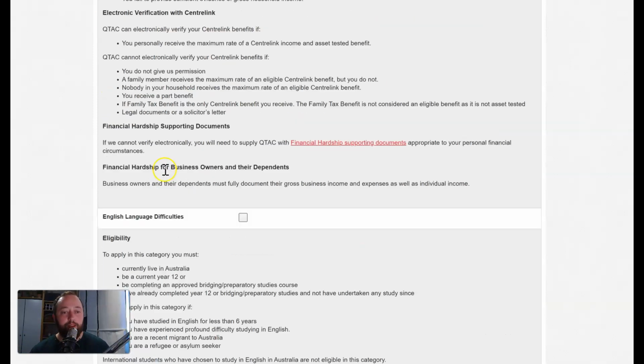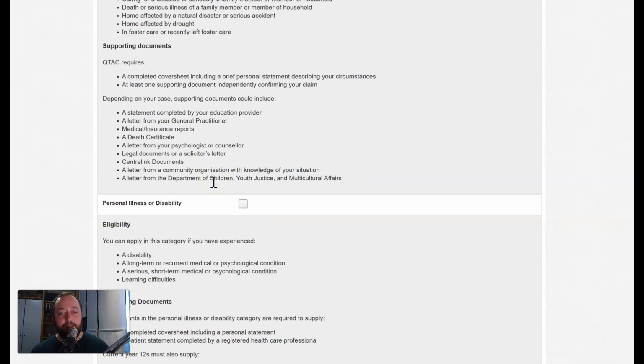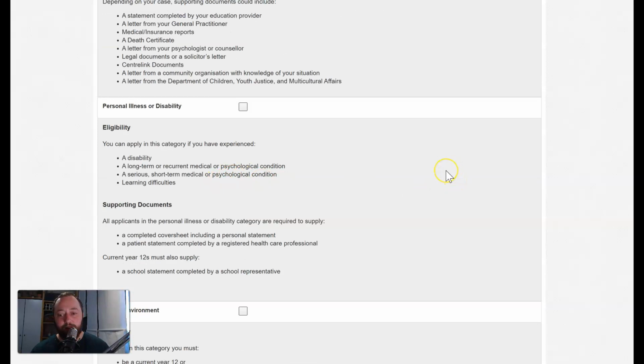But you can see as we scroll down, there's a lot more information in here about what might make you eligible to use the EAS. You can get up to 6 adjustments in each category and up to 10 across all categories. But the number of adjustments you can get total at a university is actually potentially less than that. So each university has its own caps on adjustments. ACU allow 12 adjustments, so you could potentially get 10 across EAS if you had experienced enough challenges to add up to 10 points. Griffith allow 8, QUT allow 10, UQ allow 5.